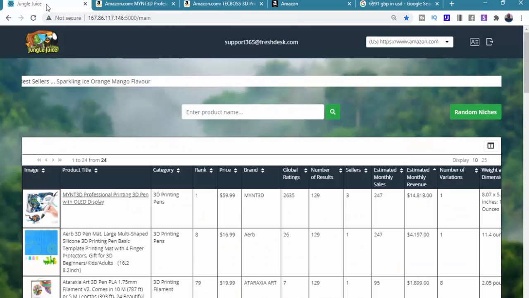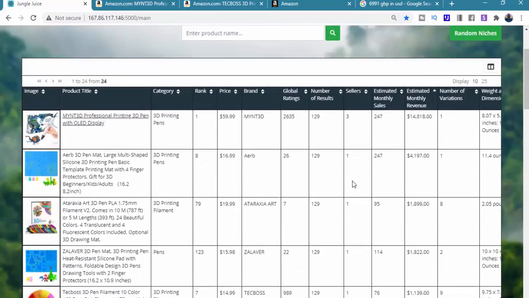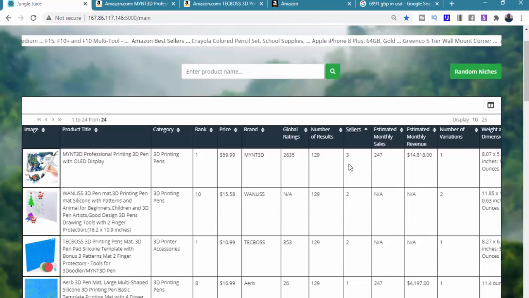Now, the telltale sign is how many other sellers are on that listing. So I can actually sort the sellers by the number. You can see this is the one with the highest number. I'd say usually if you want to do ASIN hijacking, you should probably be looking for 5, because you don't want to be putting your listing on someone else's brand. That could get you into trouble. But if you have 5 and above, or maybe sometimes even 10, then you know that other people have done it, which means that listing is kind of open. You still need to be careful. The listing has to be identical.